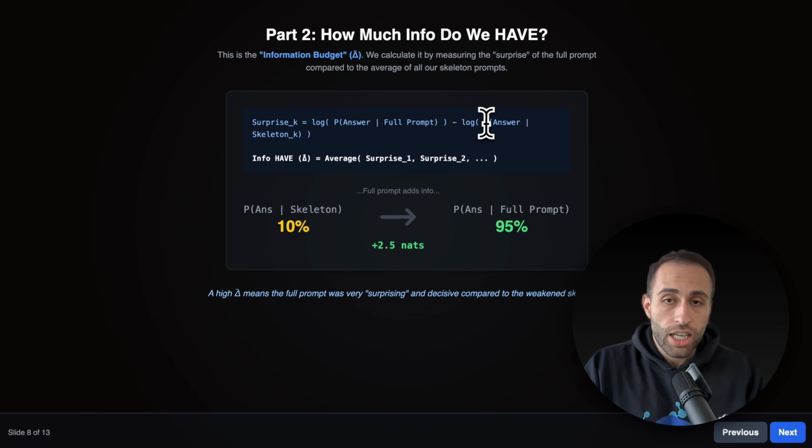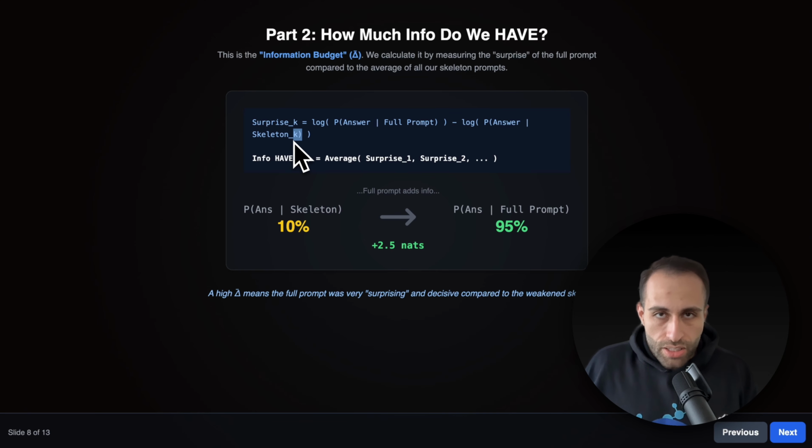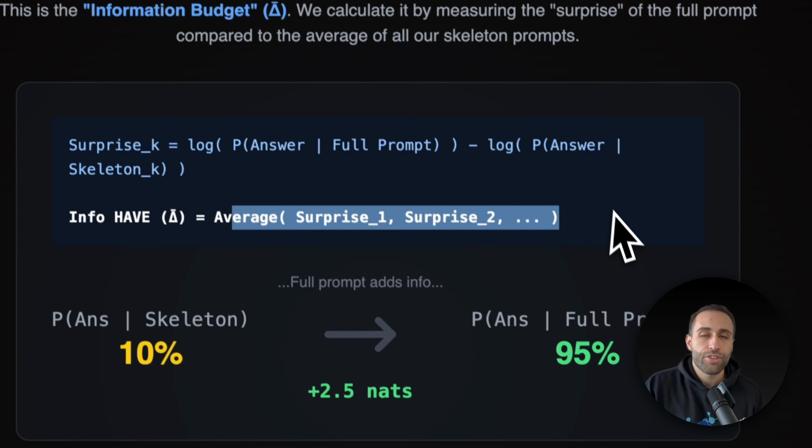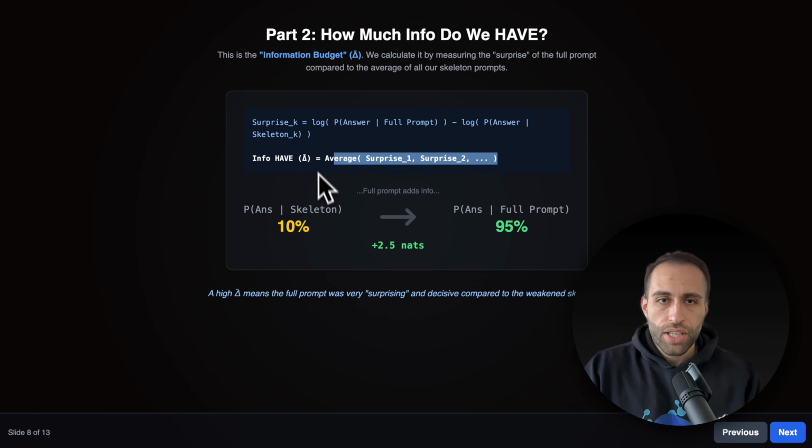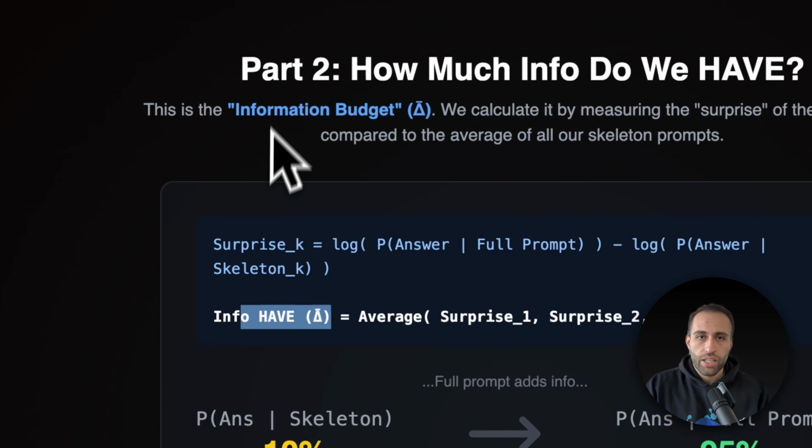Minus the log of the probability of having the right true answer, which is again, yes, the capital of France is Paris, but using those skeleton prompts, which are masked, flipped, or reordered. Of course, we might have multiple skeletons, and we're going to talk about how that number of skeletons is calculated. But let's say we have 3 different reordered facts. So 3 times we calculate that, and we calculate the average of all of them to get this information budget. If this information budget is high, what does that mean?